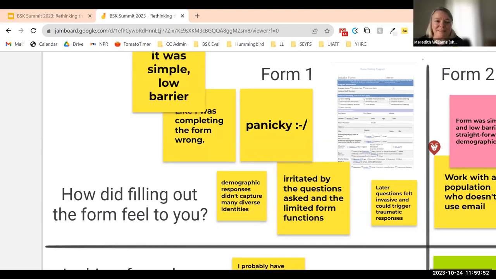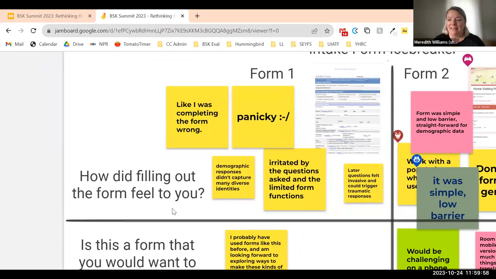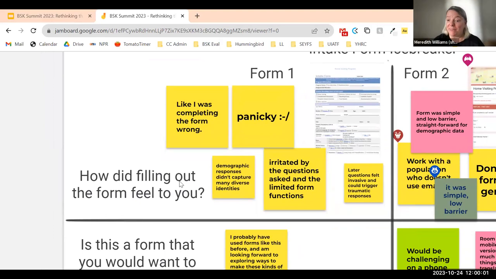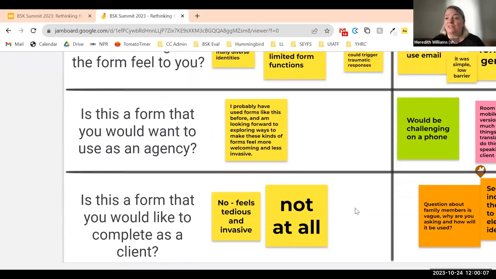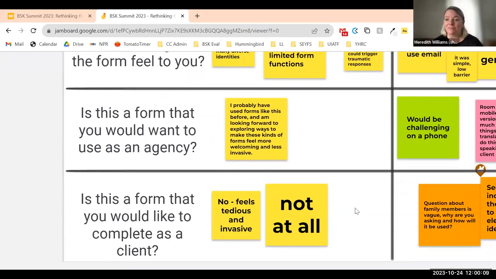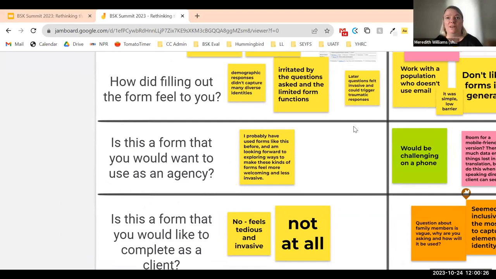There were lots of good comments in the first group that filled out the first form about just the feelings of anxiety and stress and invasion, even from downloading a Word doc where there's checkboxes, but you can't actually check the checkboxes, or there's lines, but if you try to type it, it messes up the line. And so the feelings of frustration about that. But also one good thing about it was that you could see how long the intake form was, so you didn't feel trapped in an electronic form where it could be 17 pages and you have no idea. So it's nice that you were able to anchor yourself and know how far you were in the form and how much was left.